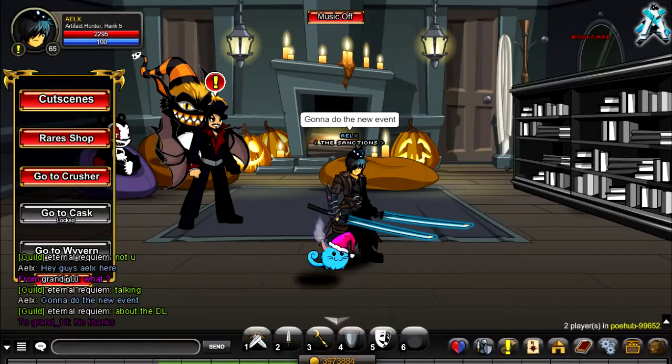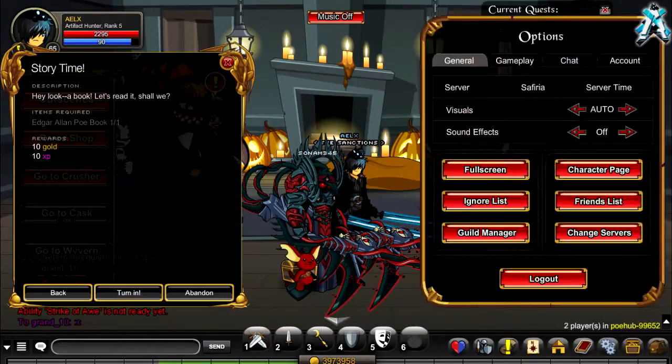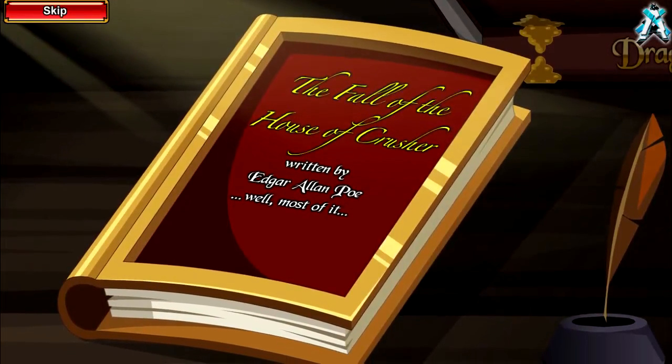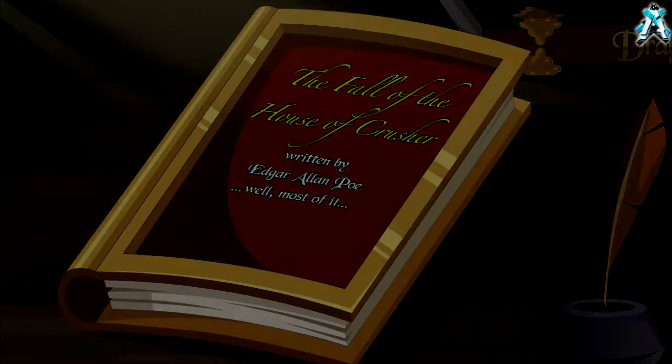Alright, what up guys, it's Aelx here, and I'm doing the brand new event for Mogloween. So here we are, and the first quest is story time. You just beat the bookcase, and now we get right into the story. Here's the first cutscene, enjoy.